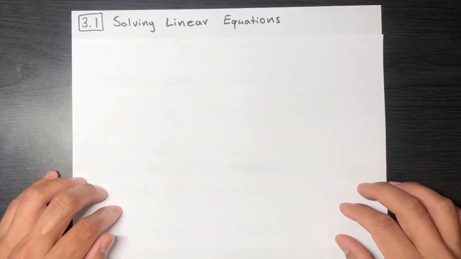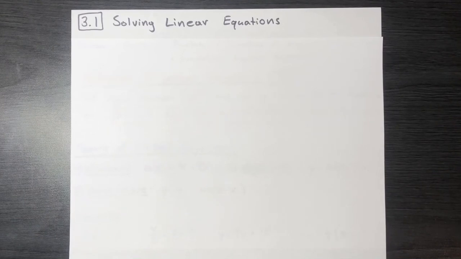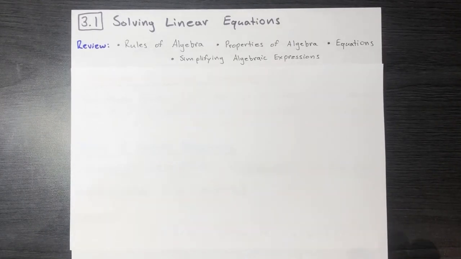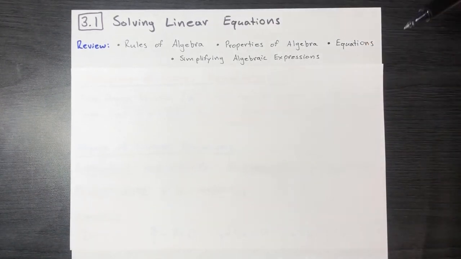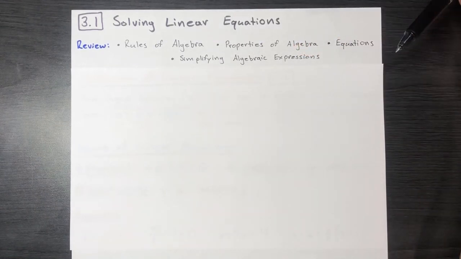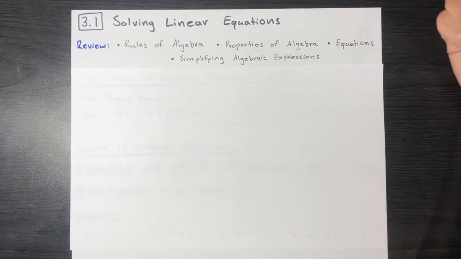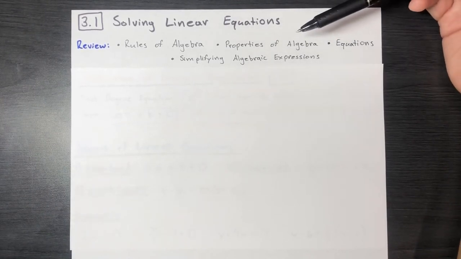Just so you guys know, we are going to learn to solve linear equations. This is just basic algebra that you've probably seen before, you know how to do, but we're going to put words to it and we're going to find a specific process on how to solve the linear equations. First thing we're going to do is review a little bit. So we started talking about the rules of algebra, basically what makes something algebra versus arithmetic. We said that for something to be algebra, there needed to be variables. When there are variables, you find coefficients. You also find some constants in those equations or expressions depending on what you're looking at.